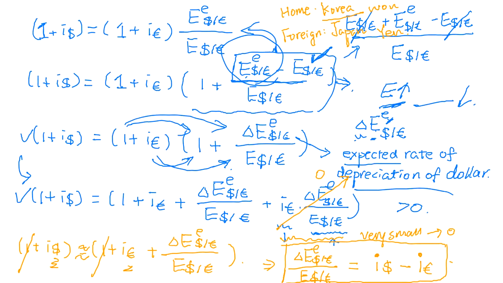So this is the approximation of the UIP, right? Okay, let me run out of space. So can I erase it? Okay, good. Thank you. Okay, so this is what I get, right? If you refer to the second to last page of last week's slides, this is what I get.